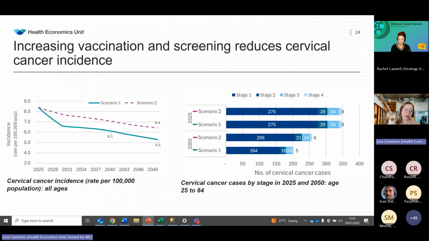In this output, it looks like the NHS England elimination target of less than 4 cases per 100,000 would not be achieved by 2040. But just to note that, again, we did apply conservative assumptions, especially around vaccination coverage, because we didn't have data on the number of people vaccinated through catch-up programs, for example. We also just used those who had full coverage, so the 2 or 3 dose, in historical data rather than those who might have had a partial dose.